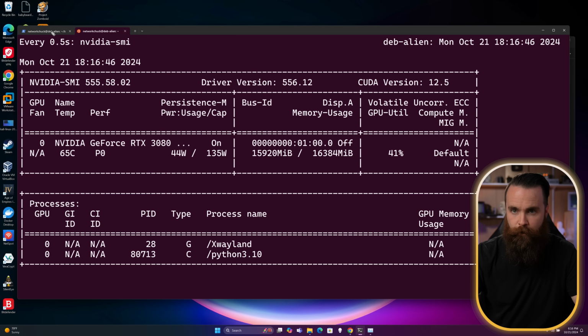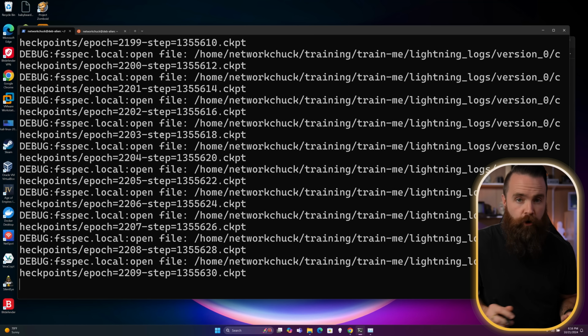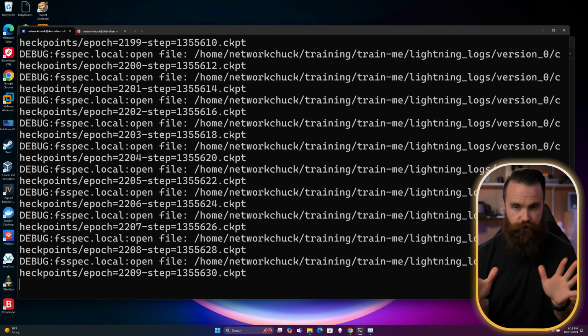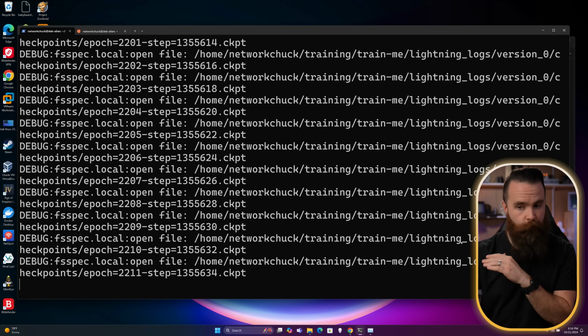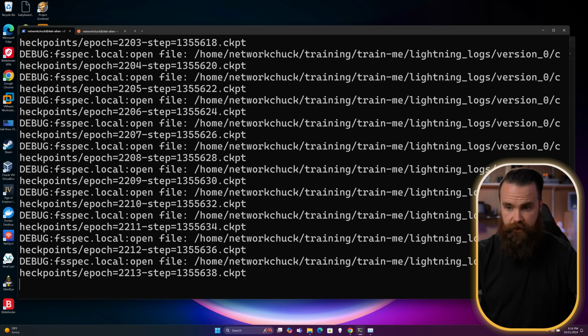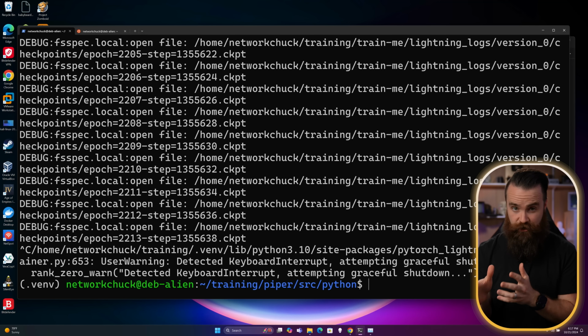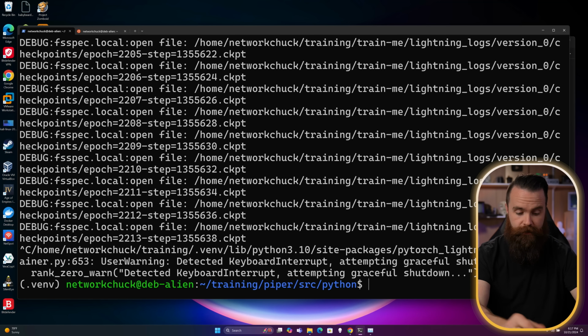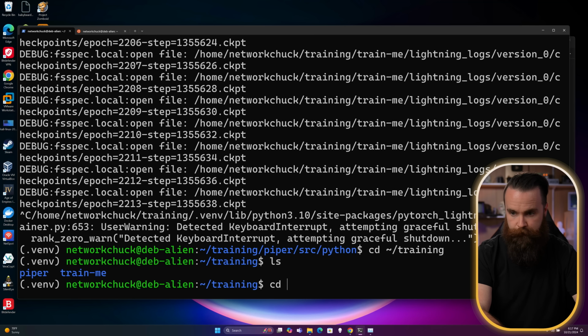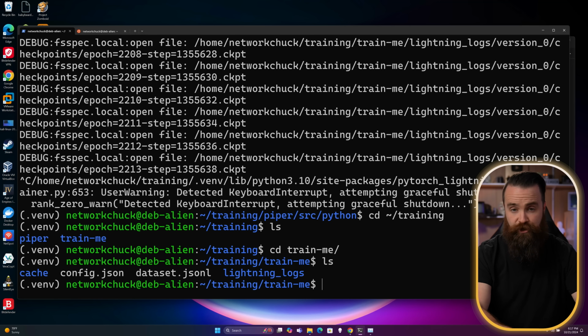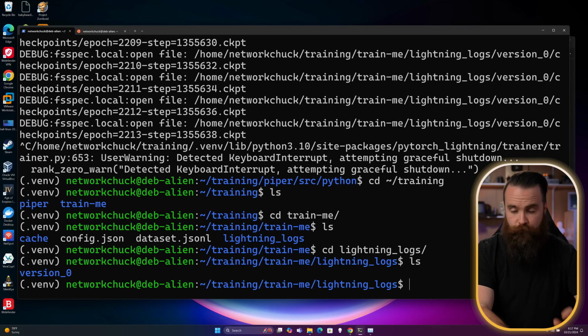Now check this out. If for whatever reason, you want to stop the training or pause it or whatever, you gotta go or you gotta turn off the GPU, you can do that and resume right where you left off. So check this out. You're gonna hit Control-C. Whew, scary. It's okay. And to resume our training, we're gonna go look at our latest checkpoint. And it's where our training folder is. So I'm gonna go to my training folder, jump into Train Me, that's where I put that. And then I'll jump into what's called Lightning Logs. Sounds like amazing logs. Then we'll jump into whatever our latest version is.